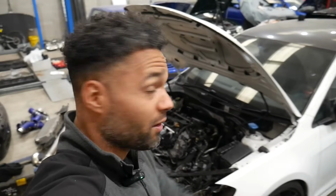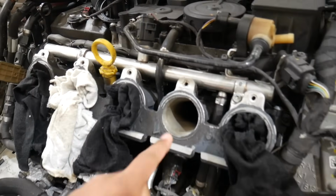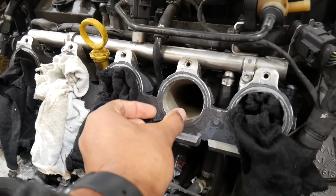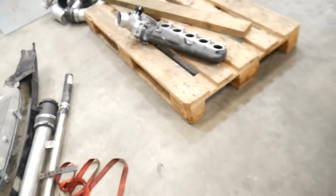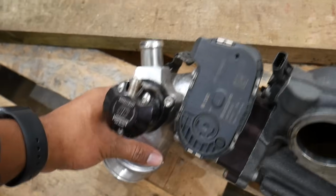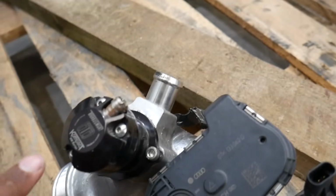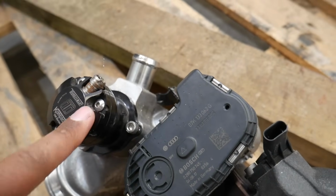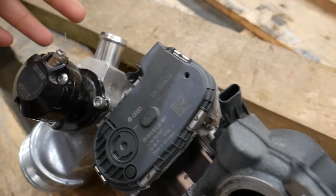So I think I'm just waffling on. What I need to do next is clean up all the old gasket you can see on here. I've got a new gasket, I've got new bolts as well. The intake manifold that I've got has got a Turbo Smart dump valve on it, which unfortunately is broken. You can see there's meant to be a wire there, but it's missing. So I've got a stock one, which was given to me. Thank you to Lisa from Awesome who donated that to me. So we're going to fit that one and use a stock one, and then we should be able to fire it up and get it moving.